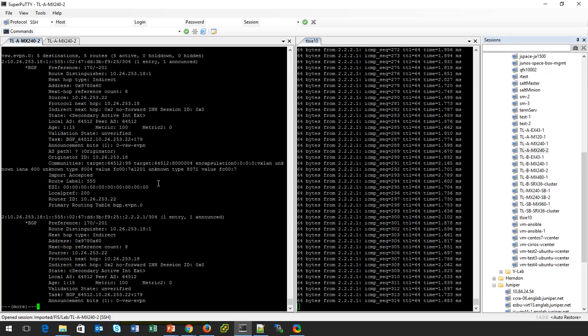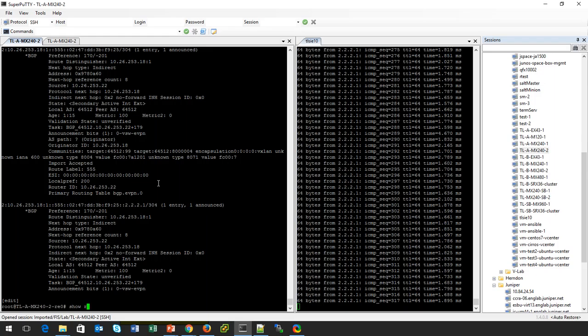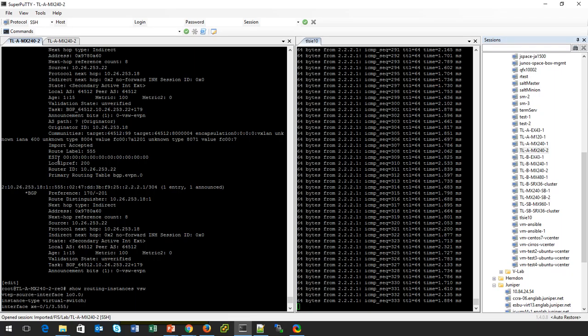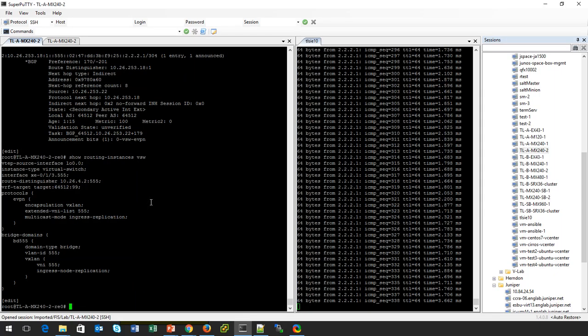If you remember, that is this virtual network VXLAN network identifier here. So this is that number, and it's been carried in this type 2 route. So that looks good.